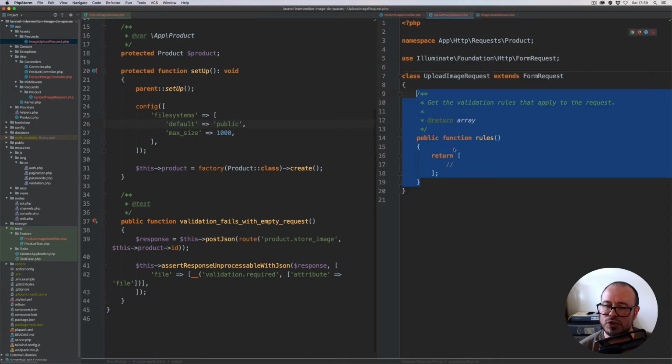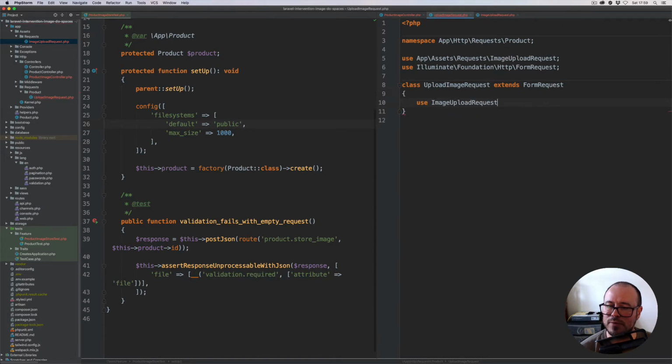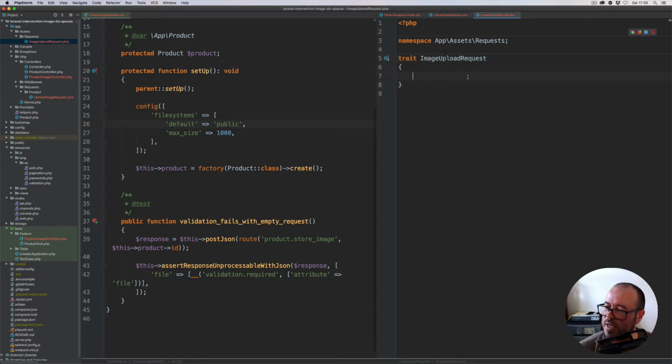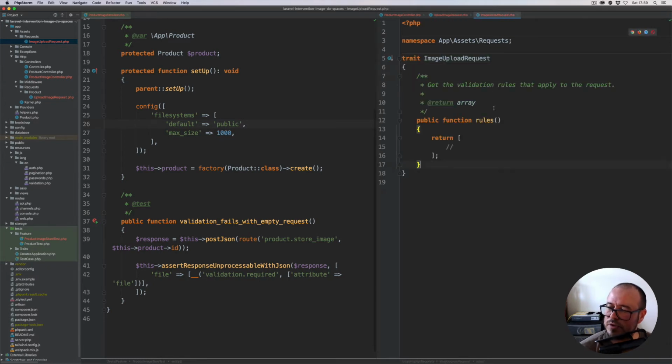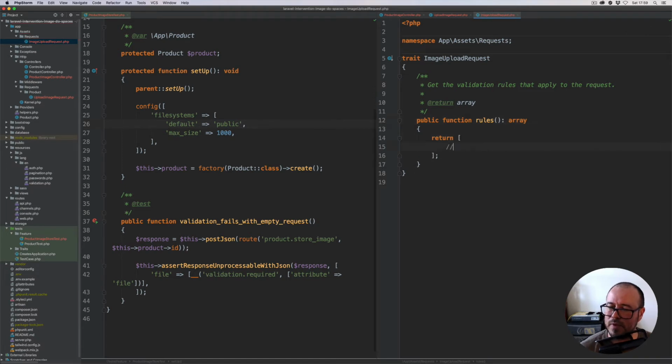So what I want to do is cut these rules from here and use this trait. So use ImageUploadRequest. Let's just go back to this one, and inside of this ImageUploadRequest, I'm going to paste these rules, and the rules will return an array.